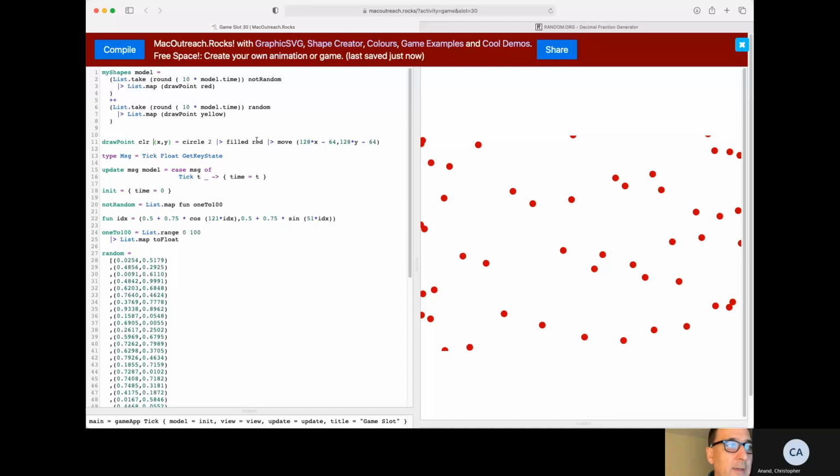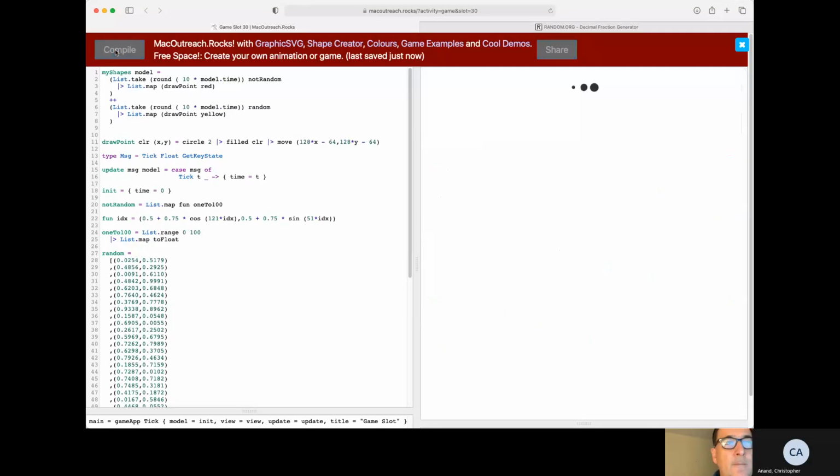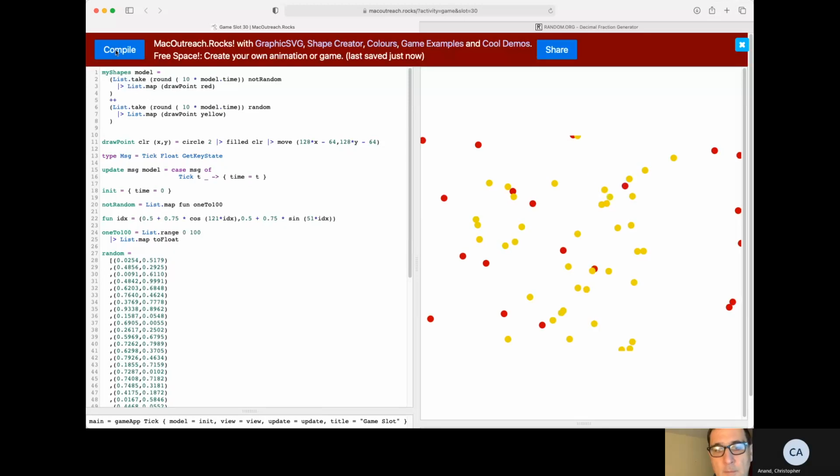So we have to tell it color as an argument. Oh, but when we do it this way, we're getting points, the red points, which are outside.